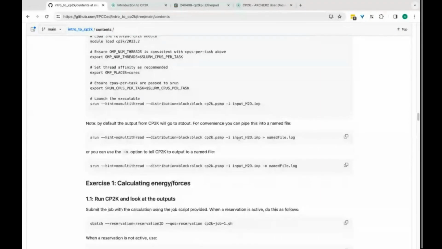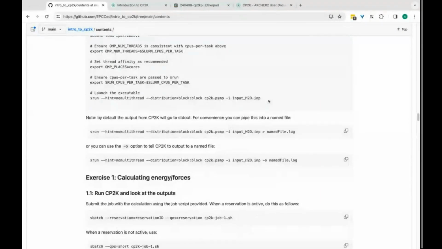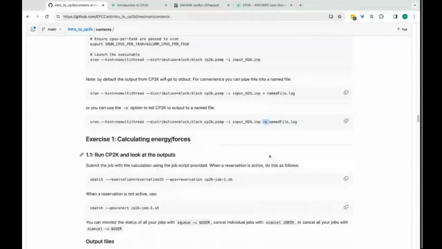If you want, which can be very convenient, to have this in a file that is easier to remember what it was referring to, for example using particular parameters that were in your run, then you can either pipe it into a file that you name, or use the -o option to name an output file for CP2K. You can name it whatever you like.